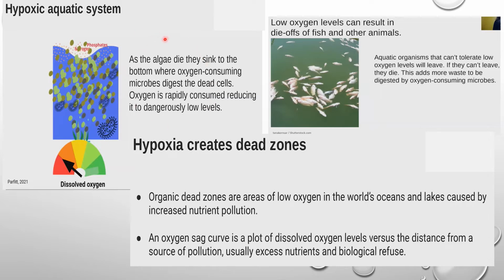Once there becomes an overabundance of those microbes, their population grows very, very rapidly, and they take the oxygen out of the water. This is the point where we call it a hypoxic aquatic system. It's hypoxic, which is low, low, low oxygen levels. Now, when we have that low oxygen level, then we're going to get a fish die-off. And when we have large amounts of this, it's called a dead zone. And remember that oxygen sag curve. We talked about that with dissolved oxygen levels, and that's very related to hypoxia, which is that overabundance of nutrients now causing this to happen.